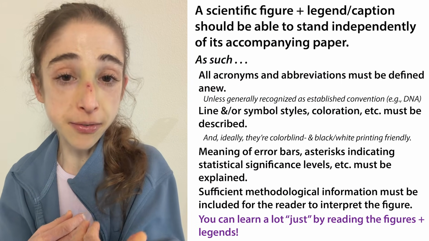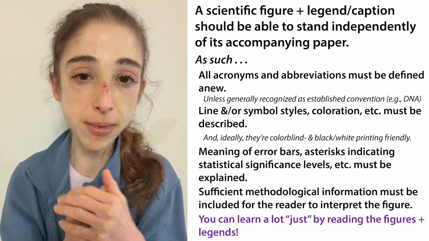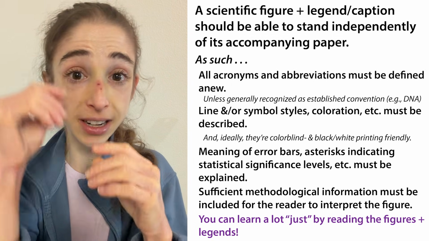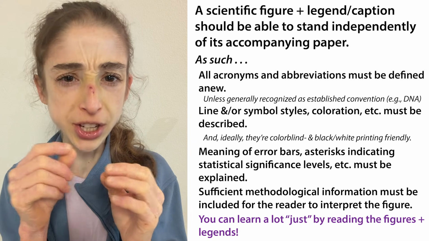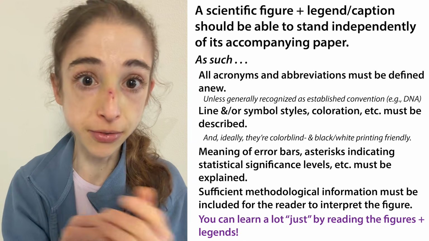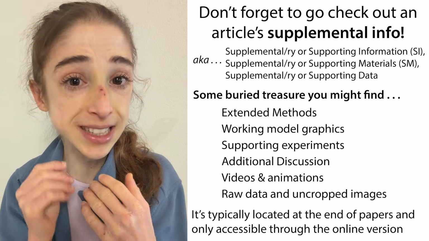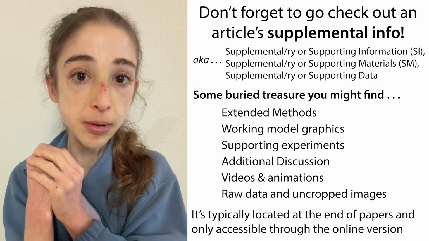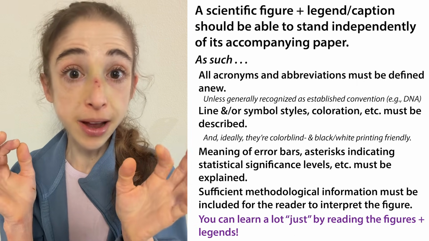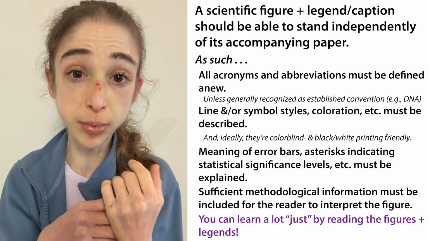You need to include enough of the methods that the reader can interpret things without having to dig through all the methods. Sometimes you have to look at another figure, so it'll say coloration or methods performed as in figure blah blah, and then you go to the other figure to see it, but hopefully it's in at least one of those figure legends, especially because these days the methods are often all the way in the supplemental section, and then it's a nightmare. But hopefully those legends are not a nightmare and they include enough information for you to interpret the figure.